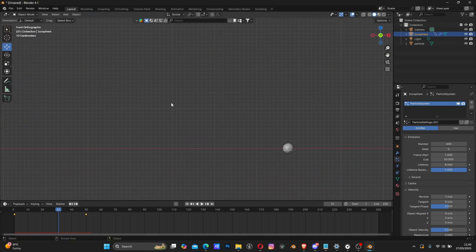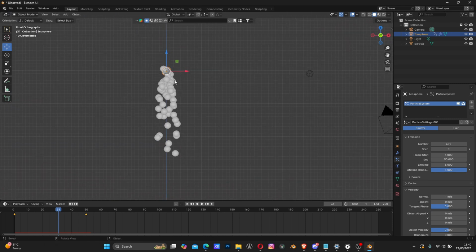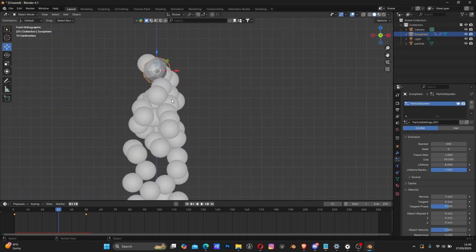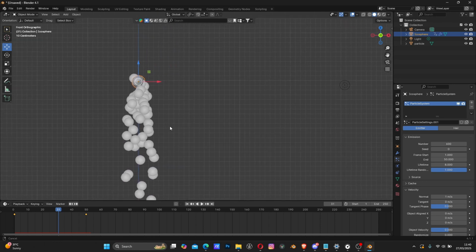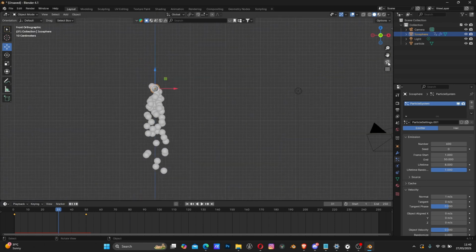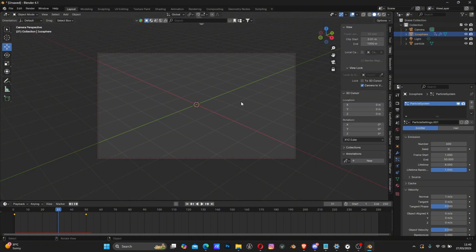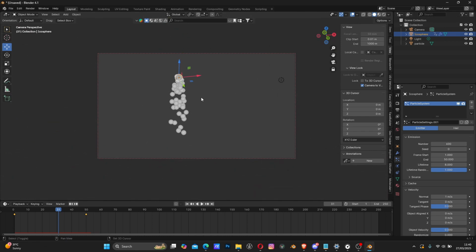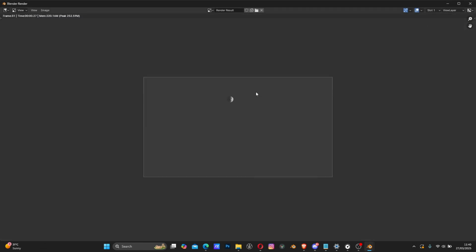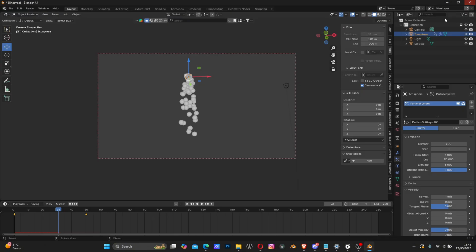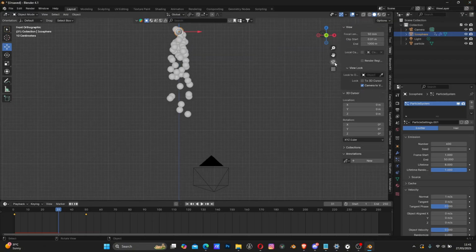So the next thing we want is to have an instance of this object, because when you render this view, you're not going to see these particles, right? These are just like a halo. So let me show you what I mean. I go to my camera view here. Let me press N to lock the camera to view, and I pan to look at my particles, and I just go to render quickly. So you can see there are no particles showing in my renders, just the emitter. So let's cancel this and exit our camera view.